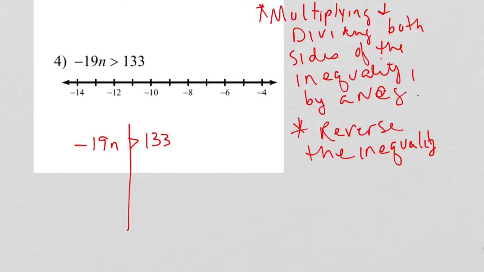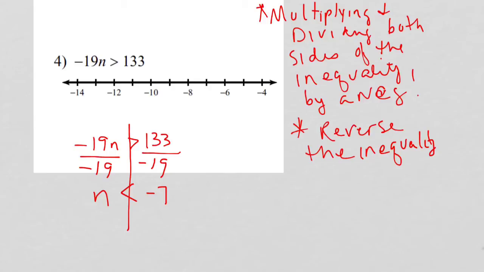Well, let's see, I'm multiplying n by negative 19. I'm going to draw my street. What undoes multiplying by negative 19? Dividing by negative 19. So I've got to divide by negative 19, and this is where sirens have to be going off in your head. Why? Because we divided both sides of the inequality by a negative. And those sirens are the only thing that tell you to reverse that inequality. Otherwise, you have no clue that that's what you need to do. So this ends up being n is less than negative 7.